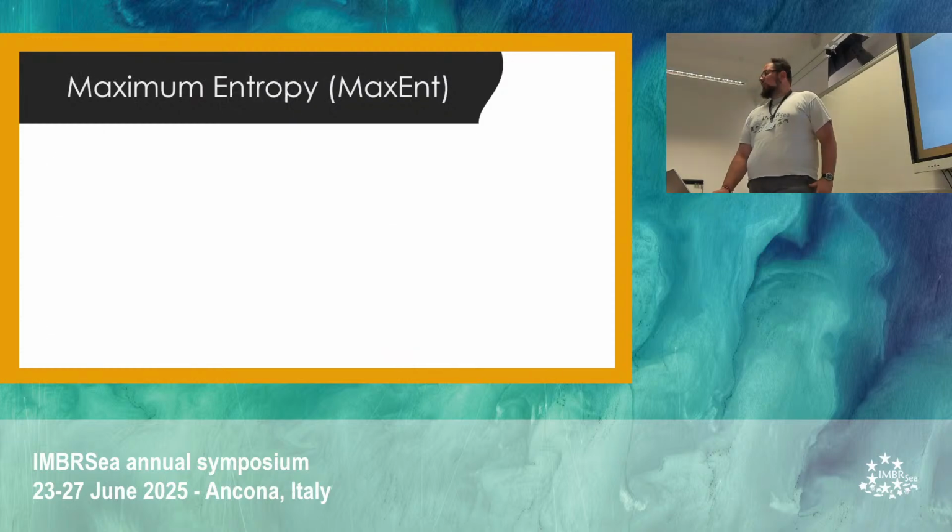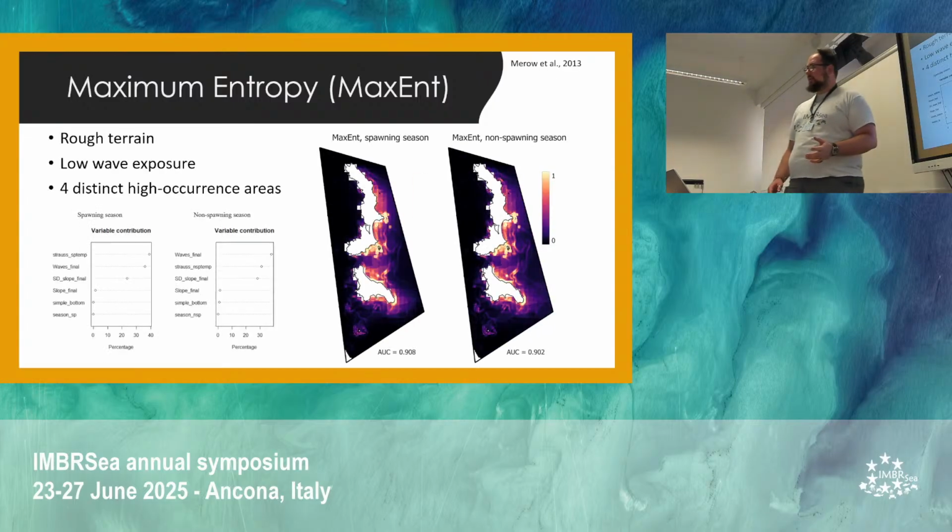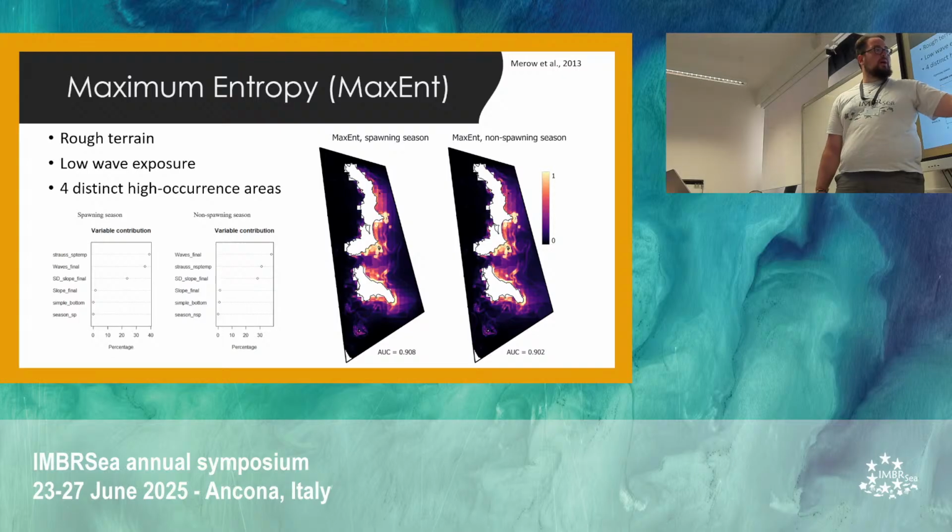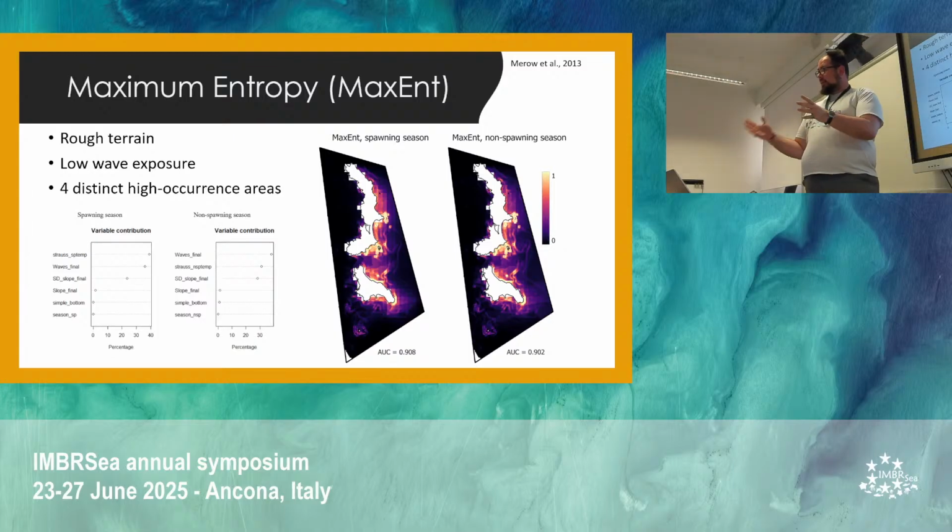Now, my second model was a maximum entropy or maxent model, which used the same variables as the GAM model for comparability. This is standard practice when constructing ensemble models. The preferential habitat described by the maxent model is very similar to that described by the GAM, but the actual distribution predictions made are somewhat different. You can see that it has a lower seasonal variability. It is more restricted in extent.